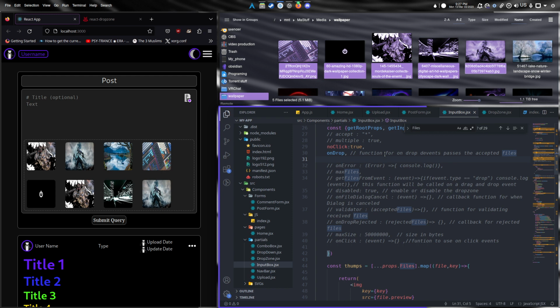It gives you some functions to handle rejected files, functions for errors and so on and so forth. It gives you a validation function if you want to make a specific validation.